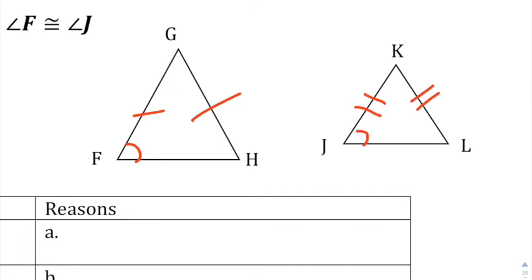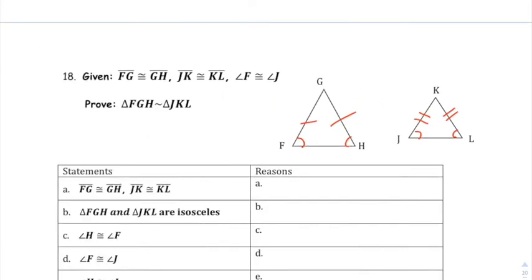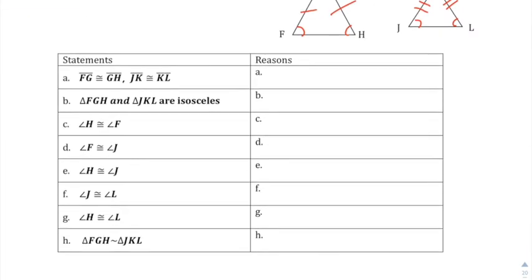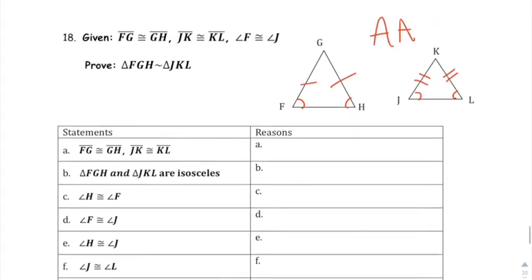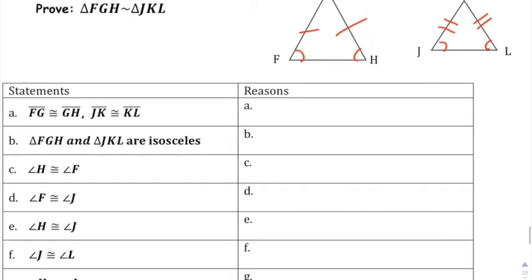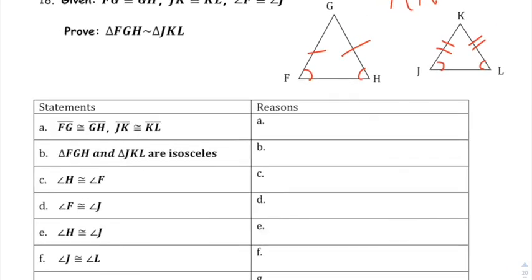But what we need to realize here is that this is technically an isosceles triangle. So therefore we know F is congruent to H. We also know J is congruent to L. So now we know all of these angles are congruent to one another. Since you have two angles that are congruent, we can say by angle similarity that these two triangles are similar. And then after that, we can prove that the two triangles are similar here. So there's a bunch of lines here on this one. So let's see. The first thing we said was given.